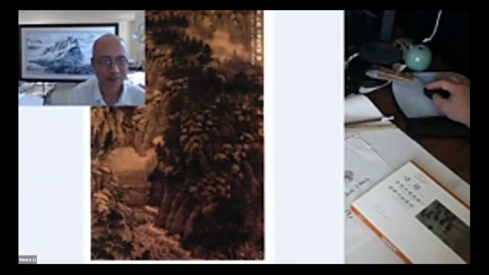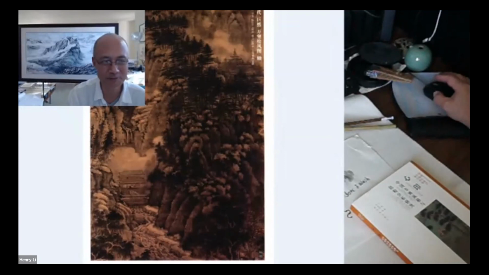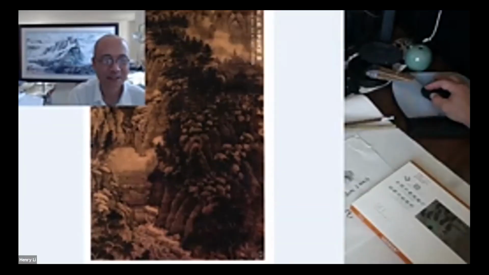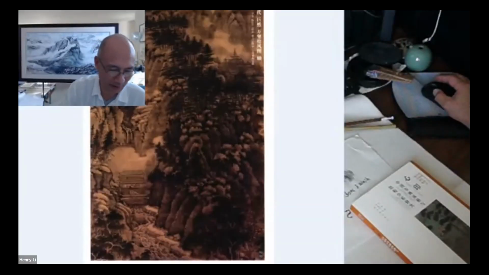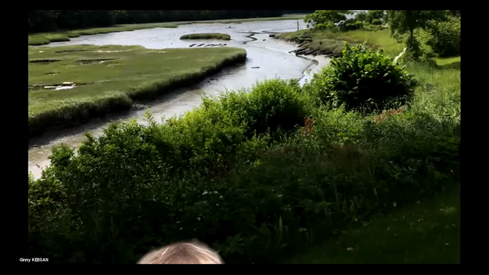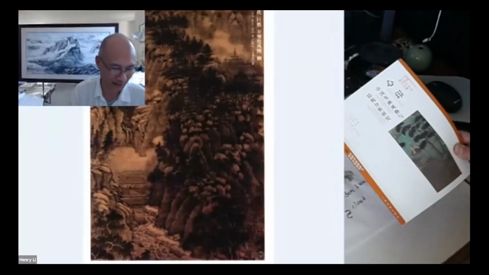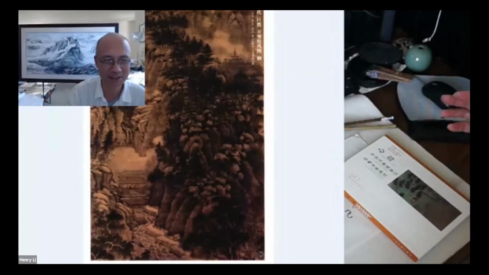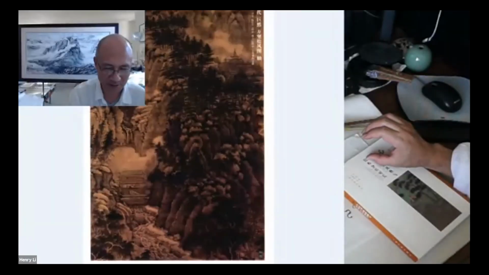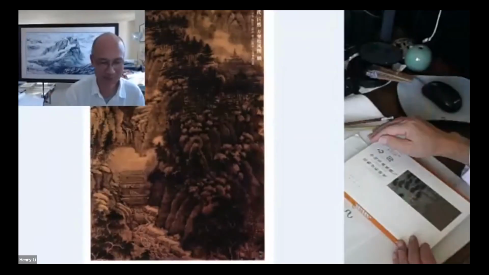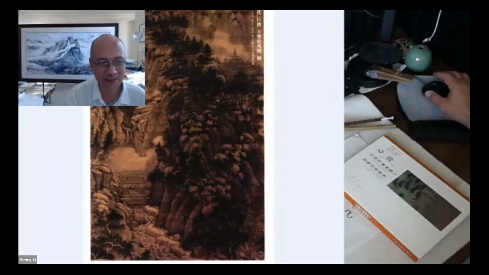I found Images of the Mind on Amazon, but it's $85. Oh, 85. Okay, you can get a used copy for maybe 30-something. No, this is 85 for a used one. Oh, really? Yeah, it's a huge book, four times the copy I have here. This is a small copy, but that book, I cannot even bring it to the table. I cannot hold it. I have to use the easel to read it. It's two, maybe three inches thick, about 2.5 inches. Yeah, I can show you next time maybe.